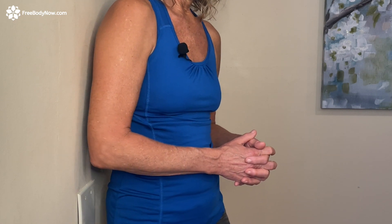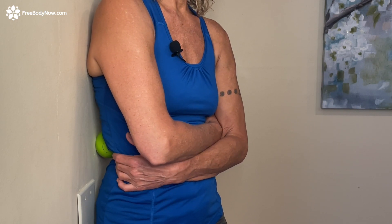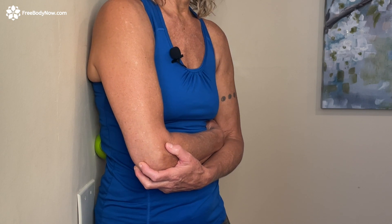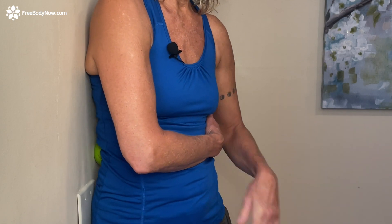Now I'm going to come below that rib and turn to the right about 45 degrees. That allows the ball to get right next to the spine in the soft part of my waist, right next to the lumbar spine. Then I shift my weight from foot to foot, rocking forward and rocking back. As I rock forward, the ball comes right into the quadratus lumborum area. I can explore up and down, finding the spot that's very tender — mine today is a little bit low in the QL, just above the top rim of the pelvis.